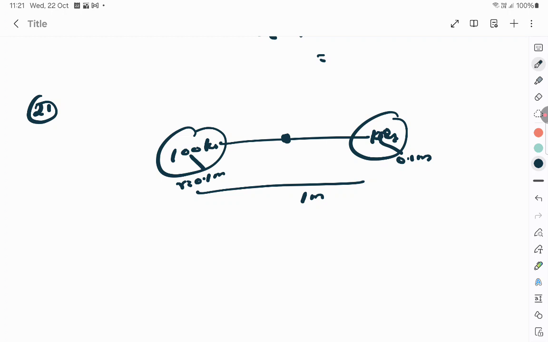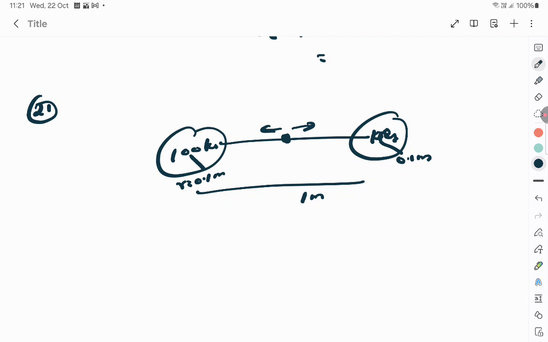Let me check. Two heavy spheres of mass 100 kg, radius 0.1 meter, are placed 1 meter apart. What is the gravitational field? Definitely, with regard to gravitational field, it will be 0 only. Because the field direction will be pulling it towards each other, so they both cancel out.